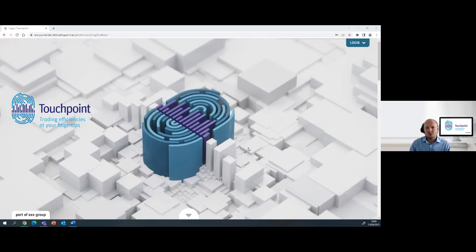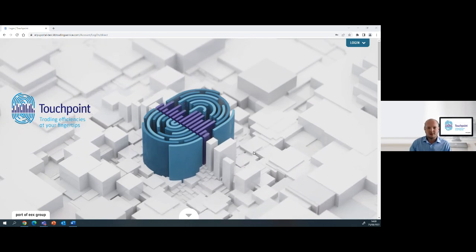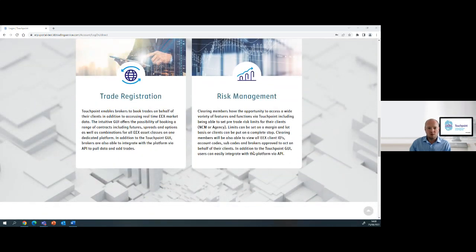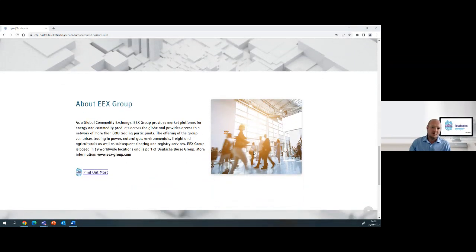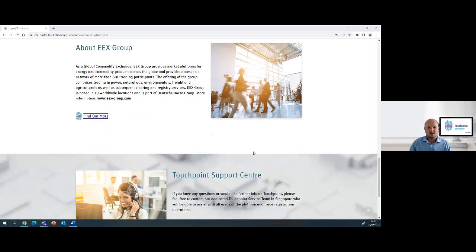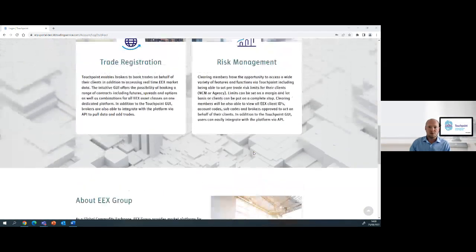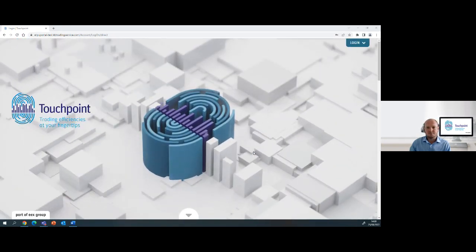Again, for anyone who's tuning in for the first time, this logon screen, as well as being the gateway to the tool itself, also contains information on the system. We will include the video of the webinar series here, so you have almost a kind of video user guide of how to use the system. And of course, you have the contact details of the support team, which will run the system and which will help customers and users of the system should they have any questions or queries or need any assistance with the training activity that's going through it.